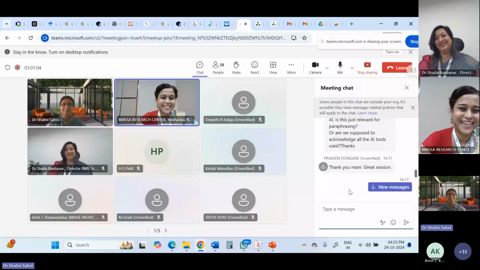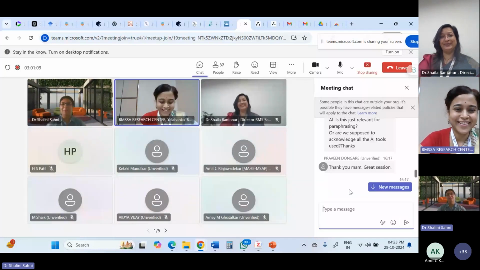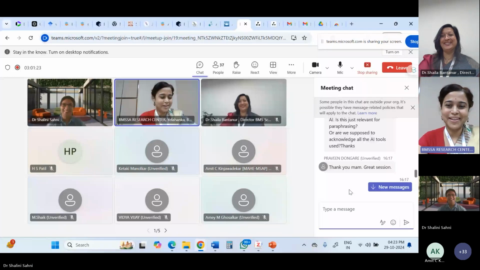Too many things. I could not show the papers, the flow, the writing, the transitions which we really need to follow and how to do that. That's all an important part of manuscript writing. I could not even show one paper. Maybe we'll have a part 2. We'll plan for it, maybe. Yeah, maybe. Let's see. All right.